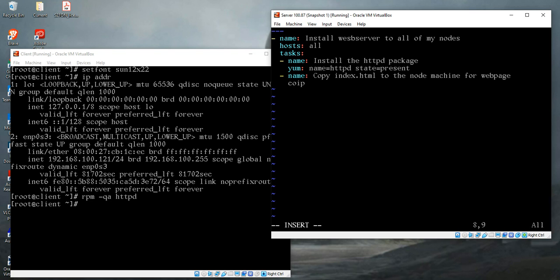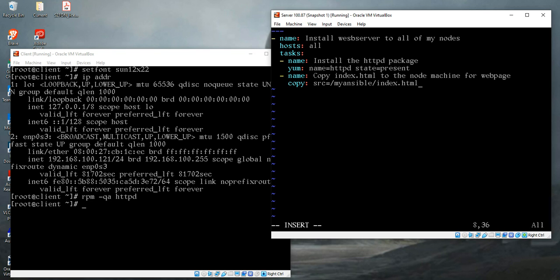I'm going to use the copy module, source. You have to follow this syntax. Let's say I put it in my Ansible directory, /index.html.